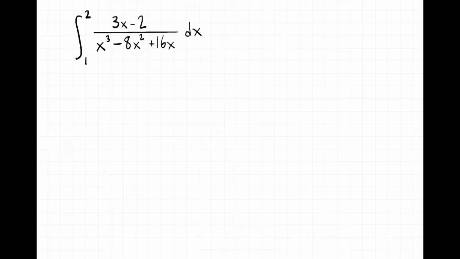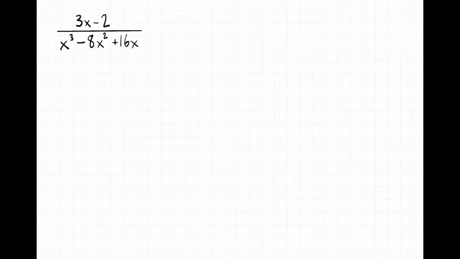So as usual, we'll want to start by noting that our function is a proper rational function. The degree on the top is less than the degree on the bottom. The degree on the top is 1. The degree of the bottom is 3. So that means that we don't need to do long division first. If you had a higher degree on the top and the bottom, or the same degree on the top and bottom, you would do long division first to split off a polynomial part plus a proper rational function. But here, we don't need to do that.